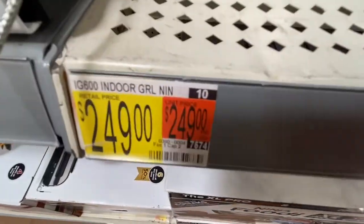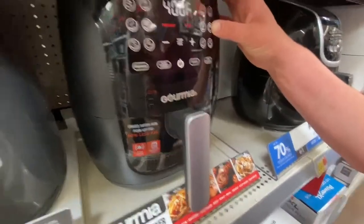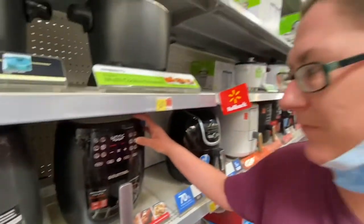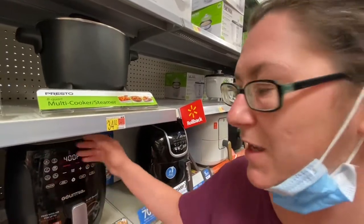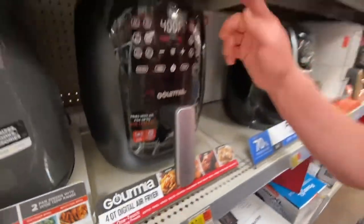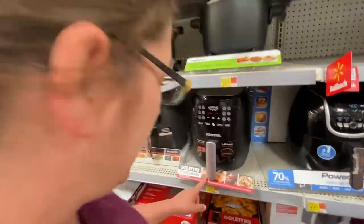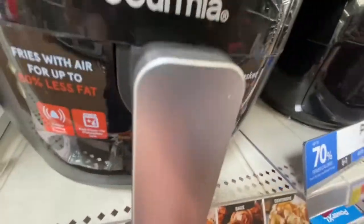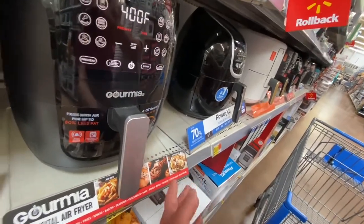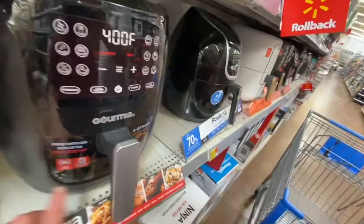See, this one has a dehydrate. I've never seen dehydrate. Yeah, these are the air fryers. I think it cooks the same way. It's more of a temperature thing. So half the time I just hit the button and it air fries. I just cook it at whatever. So with the air fryer, you can do French fries, roast salmon, bake cinnamon rolls, dehydrate chips. I'm not quite sure how to do that. Then you can also do chicken strips, popcorn shrimp. And of course, this doesn't have oil in it, so very easy to clean up.